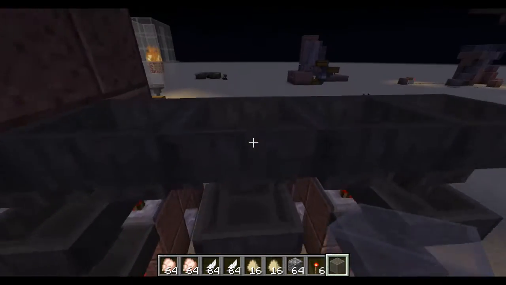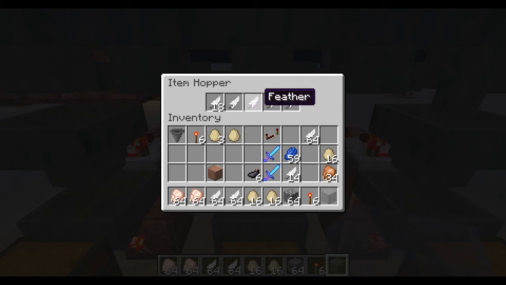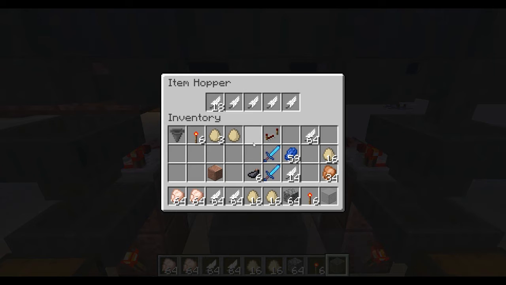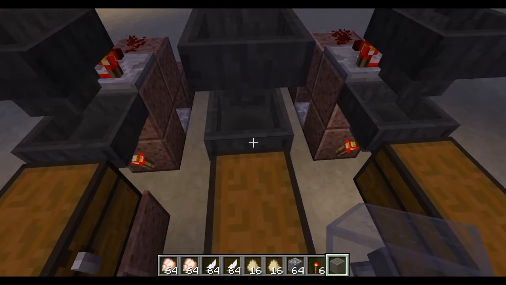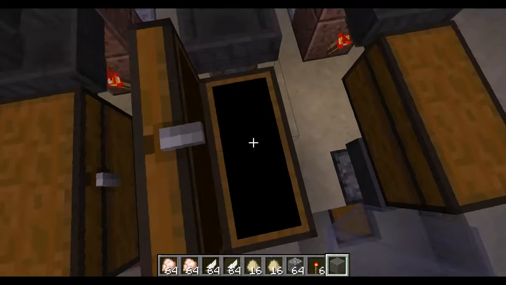Same thing over here for the feathers. We've got feathers in here. Now this one, feathers do hold the 22. There's 18 here and then 4 more here for 22, which is the same for stone and stuff like Mindfiend was showing in his video. But eggs don't do that for whatever reason. Anyways, you have 18 in here and 4 in here, and then you have one feather in the hopper below, and this hopper below will transfer the rest of the feathers into here.